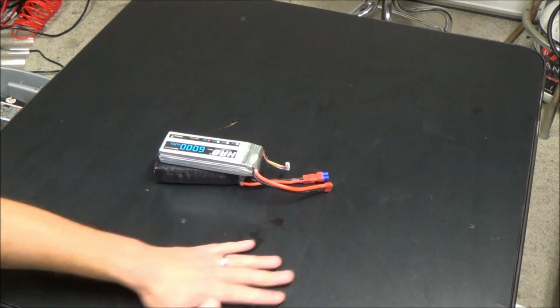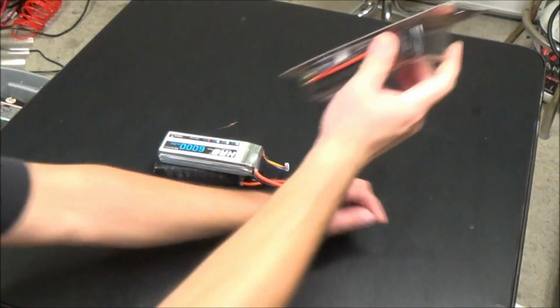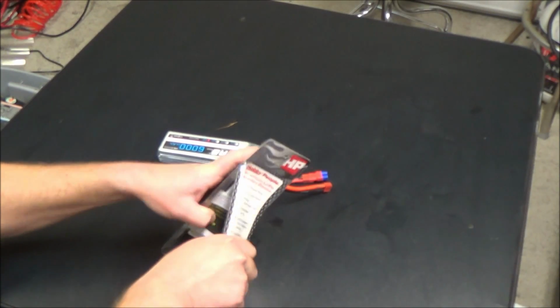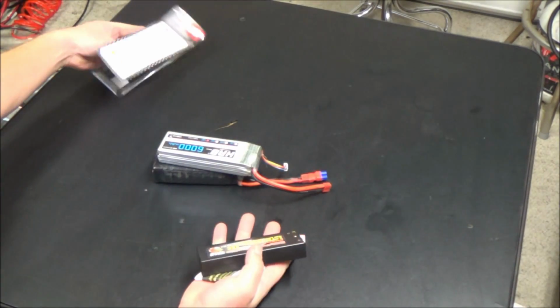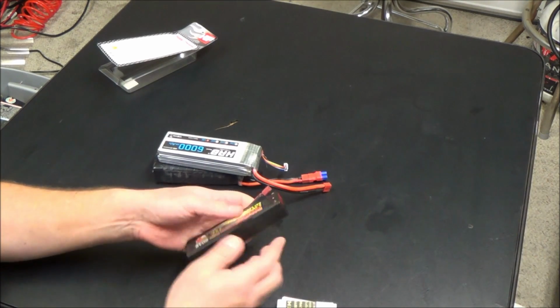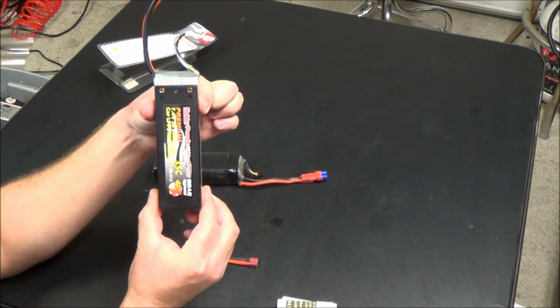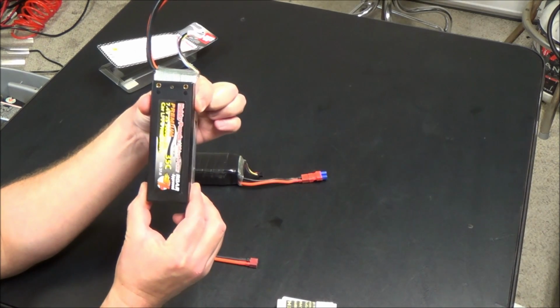In comparison, here's a hard pack 2S, and you guys know from my videos, I like Hobby People batteries. There's nothing wrong with them. To tell you the truth, they're all coming from China, it's just which is the better manufacturer. So the width is pretty much the same. This is a hard pack.